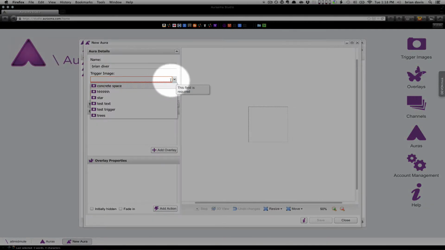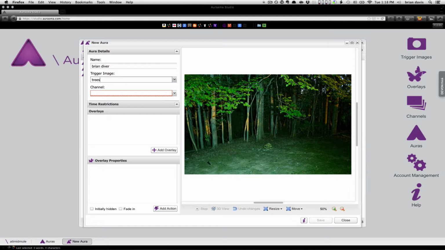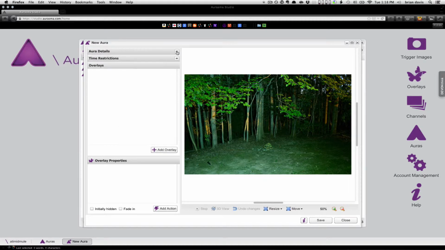Click the drop down menu and you can choose from all that are uploaded. So this is where your naming needs to be good, because the whole class is going to be using this account. So I'm going to select trees and we see it pop up here. The channel is important as well. So select the drop down. There should just be one. It should be a Timid Mules channel. That's the class channel. I'm going to close that little window.